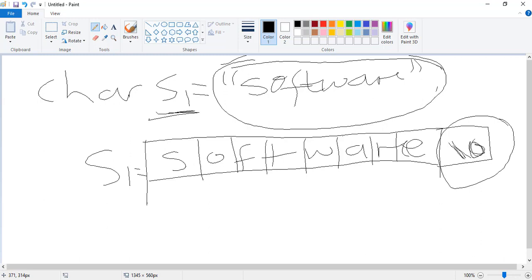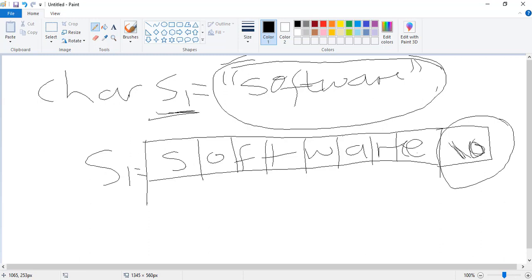So these are arrays. As you can see, this array contains the same data type, right? All of them are char. You can see this is a char, this is a char, this is a char, this is a char, this is a char, this is a char, right? So this is how they are stored in the memory. I'm just trying to give you an example of how arrays are stored.